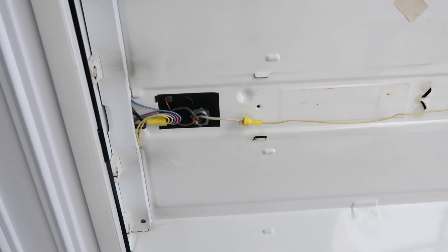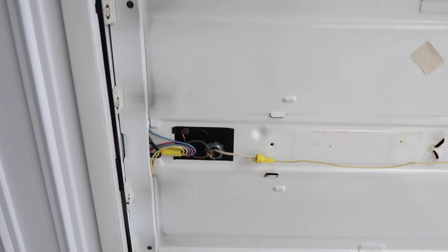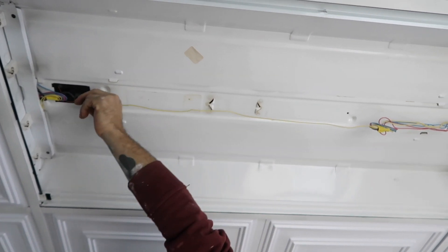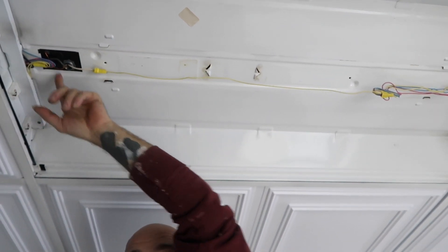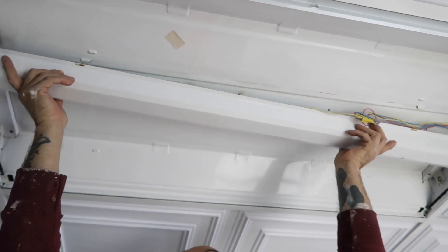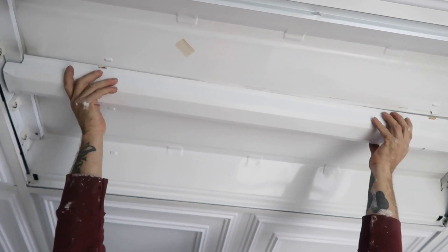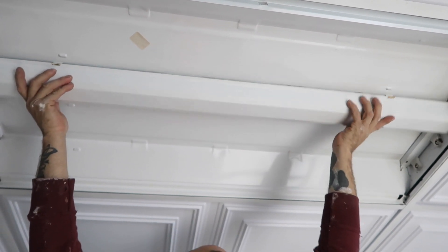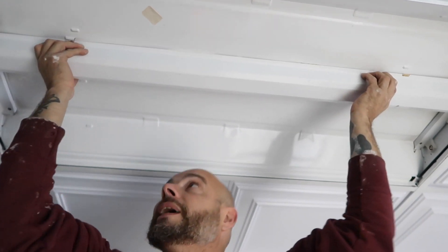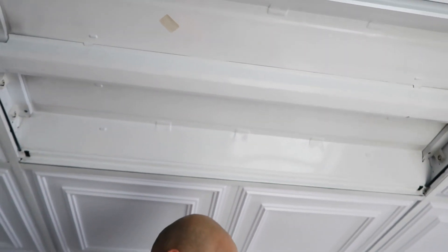That long yellow jumper wire is connected to the white, and all the other ones are connected to the black. All the wires from one side go into the power wire, and all the wires from the other side go into the neutral wire. Now we're going to take this housing, stick it back in the middle, make sure all your wires are in the center. We don't want any pinched wires — a pinched wire could get hot and maybe start a fire. Make sure the wires are in there, then squeeze it back the same way we took it out. Now we're ready to install the light bulbs.